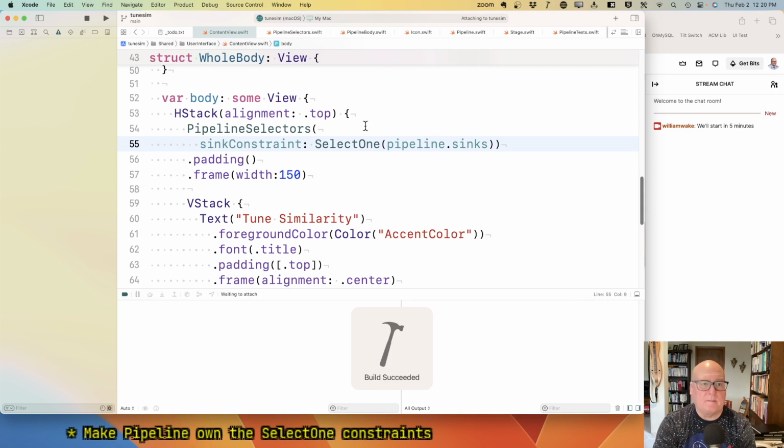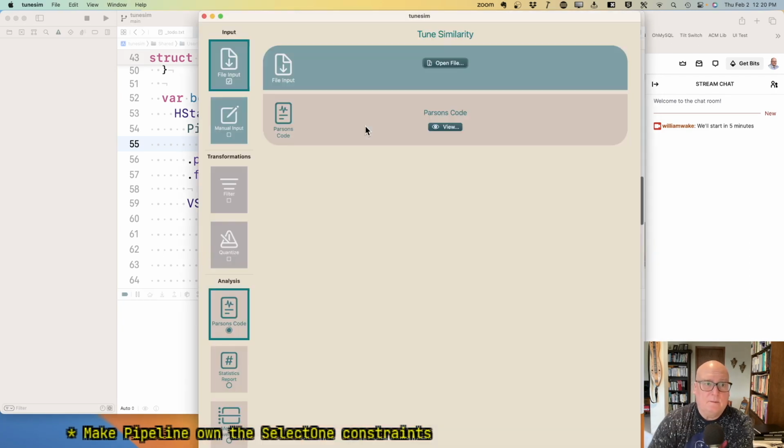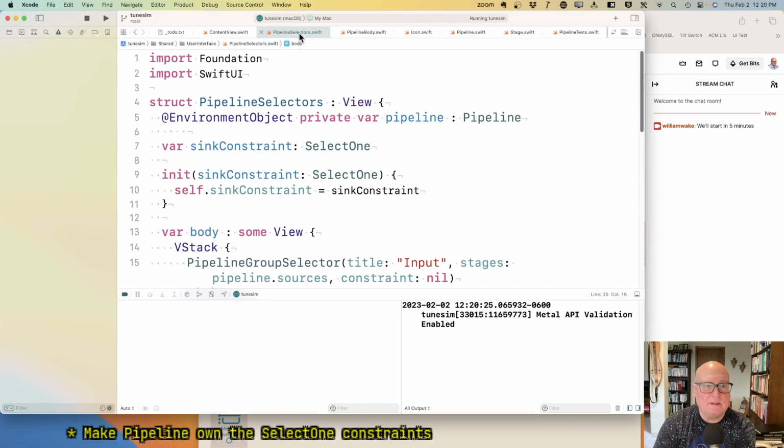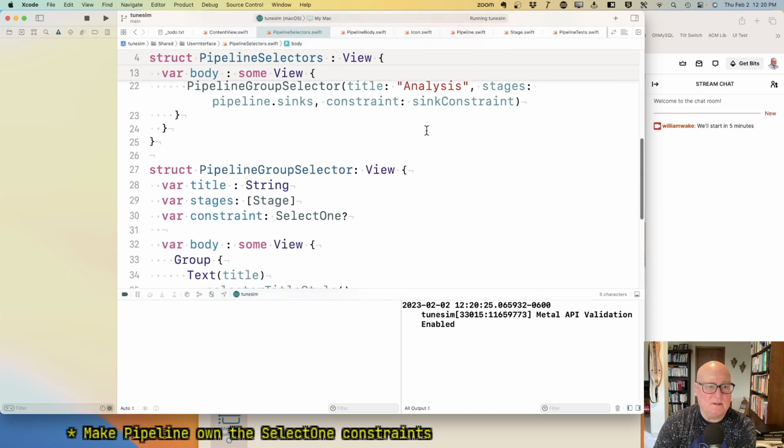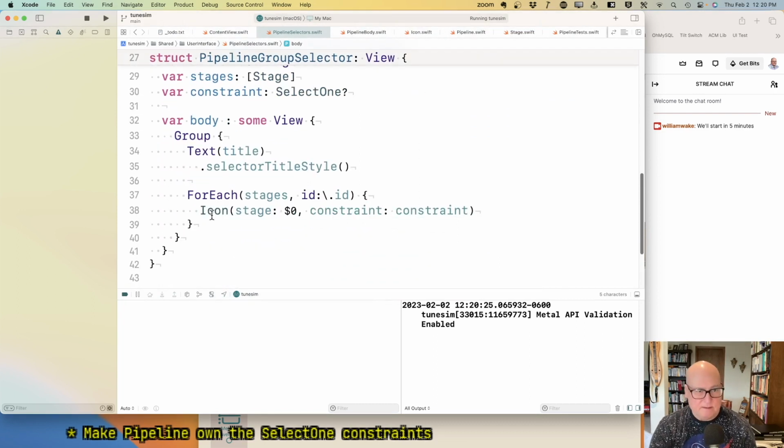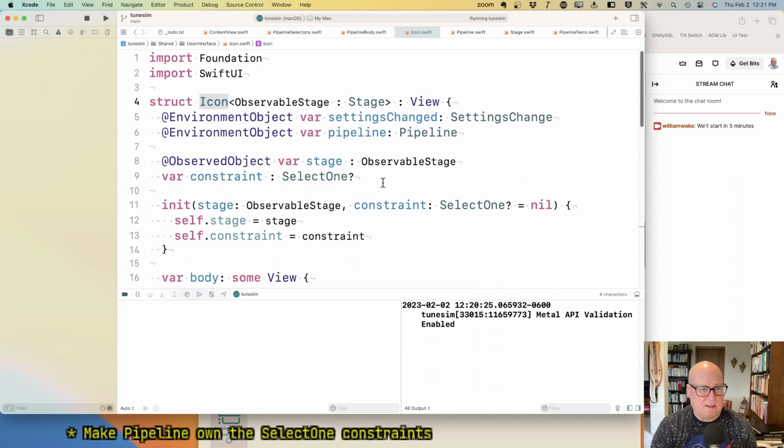And run. And if it works, we should still see the radio button. Oh. Oh, no. Okay. Oh, how are we going to know that? Okay, so I think what it's doing, if the constraint is nil, icon is just going to use the checkboxes.